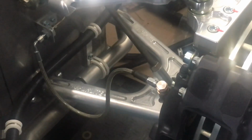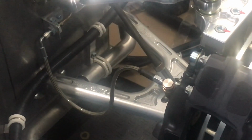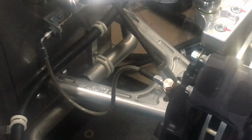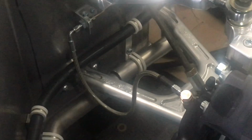Okay, I figure this is worth showing. So anyway, there's a picture of the brake line with the shorter banjo fitting installed, and I do like that better. I think ideally I'd like that line a couple inches shorter, but then again, I don't know how far it really needs to reach when it's at full droop, and also if you turn the steering wheel. But anyway, at a later date. So this is sort of the way the lines move.